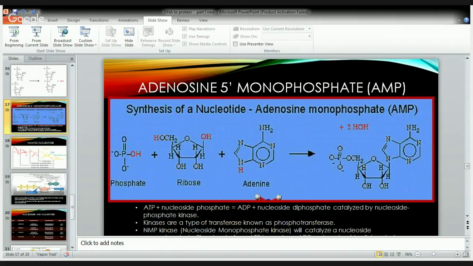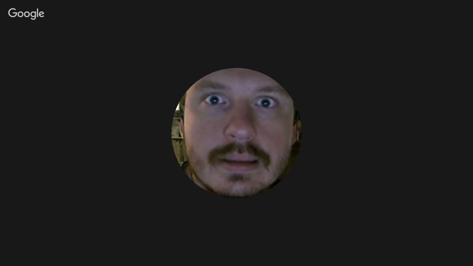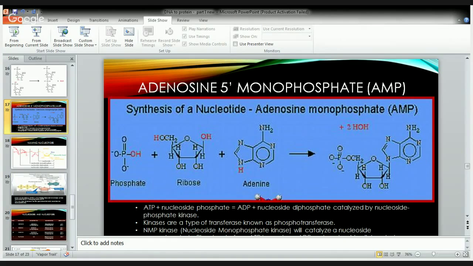Okay. So this is the synthesis of a nucleotide. Remember, the OH will connect over here, and then the OH will connect over here. These form water. These form water. So 2 waters, and then you have a bond. And so these all link together. I'm not going to get into this stuff at the bottom right now.